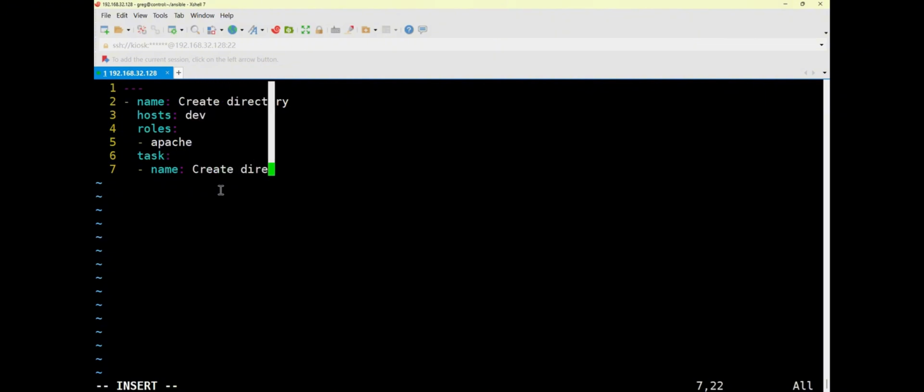For example, our first step here is to create our directory. What command do we use to create a directory? Here, we need to use the file module. After the file module, we add our path.